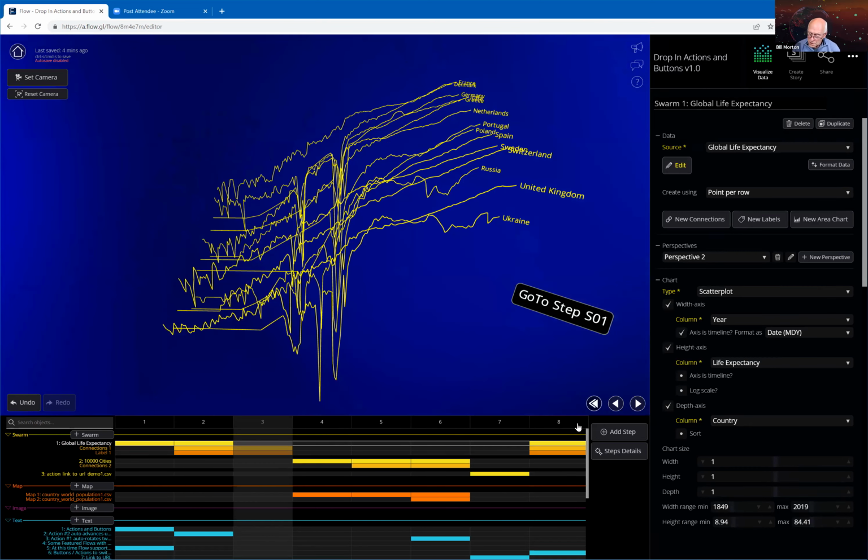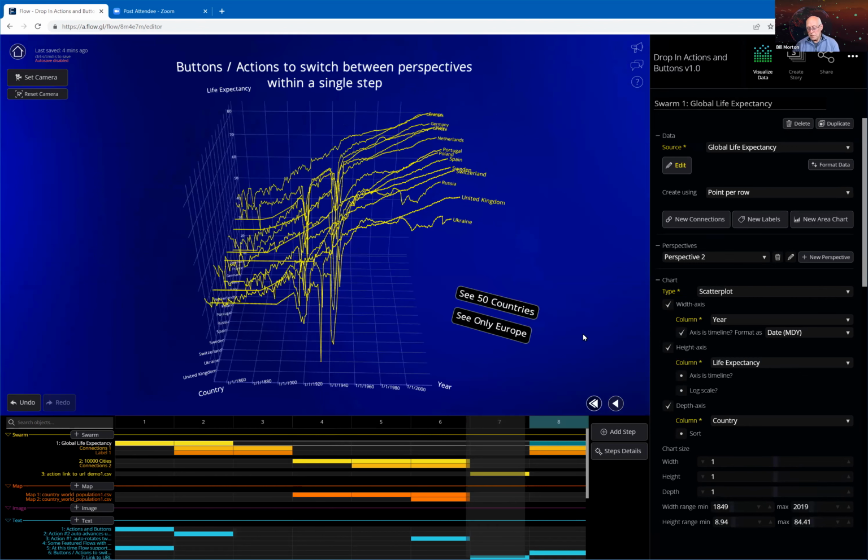Let's go back to step 8 and look at how I've configured this. I put a couple of buttons on here. Within this single step, step 8, I've set this so I can toggle back and forth between different perspectives of this particular chart.